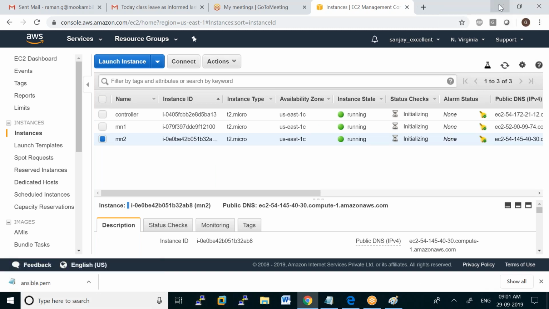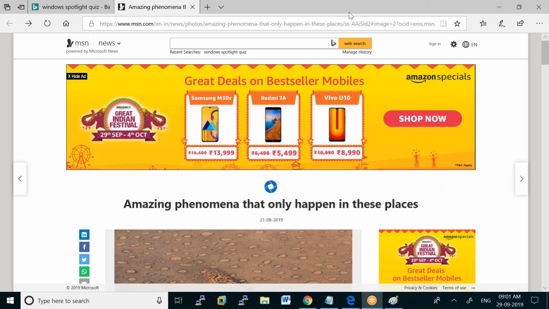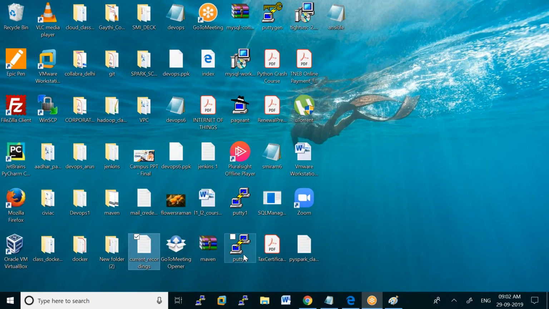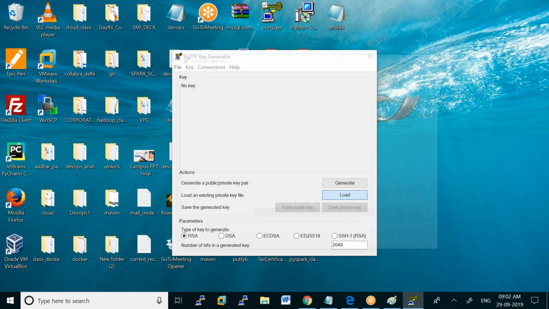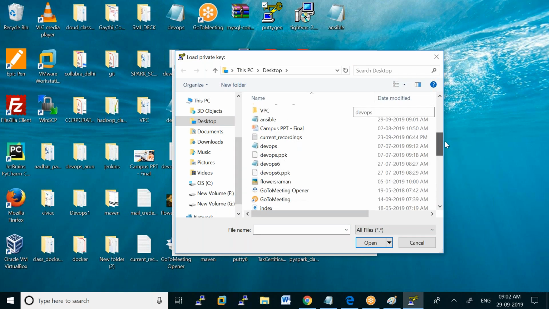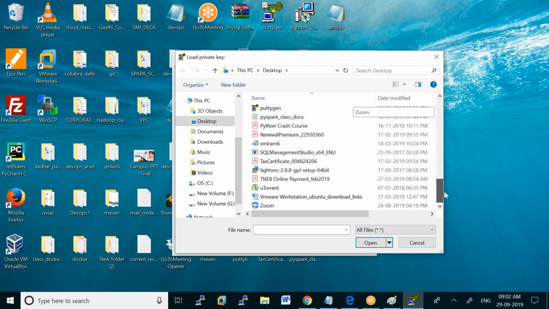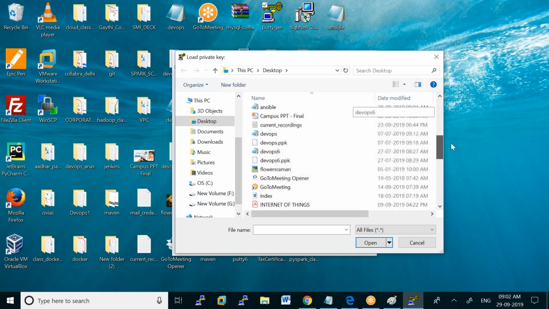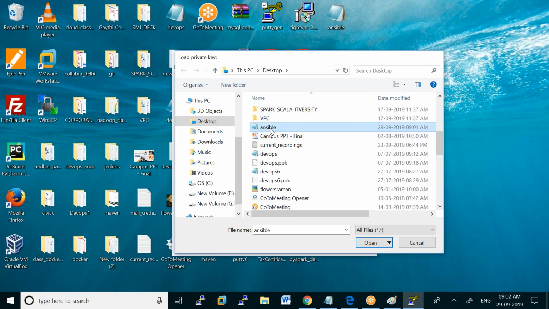So you can use PuTTYgen. Load all the files; here you can find Ansible.